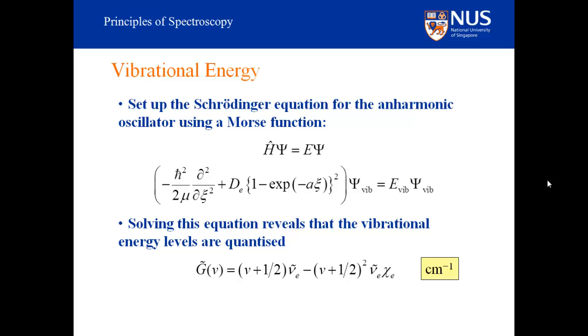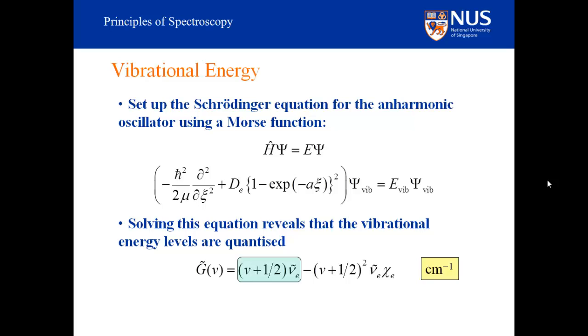But there is a solution, and indeed it is an analytical solution. One of the reasons why Philip Morse developed this potential in the first place is because there is an analytical solution for this kind of function in the Schrödinger equation. And the analytical solution looks like this. It is very similar to the one we had for the harmonic oscillator.